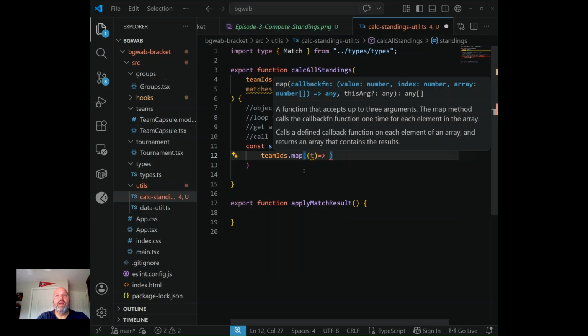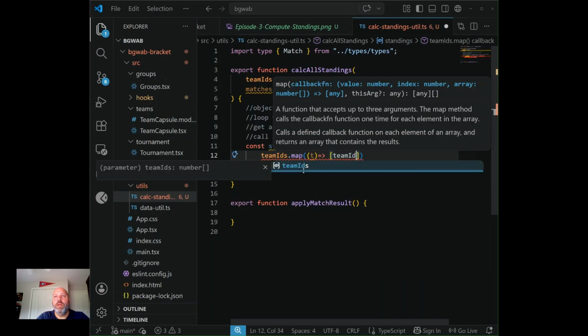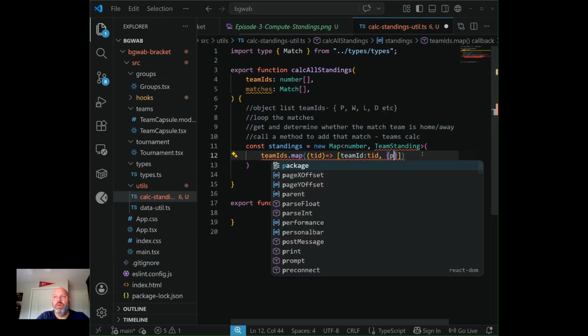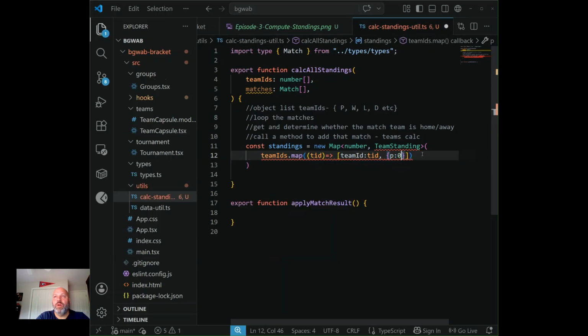So we're going to have a team ID. Whoops, team ID. And I'm going to make this look a little bit more like an ID. Because we're going to want to set that team ID to this in the first part, and then the second part is going to be P equals 0. We're going to want to set all these.